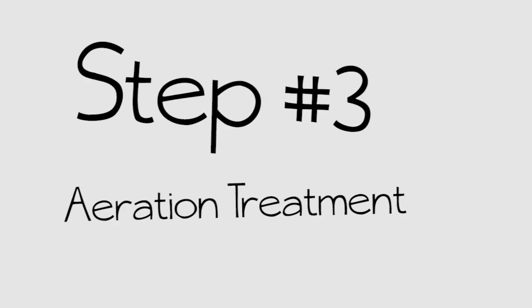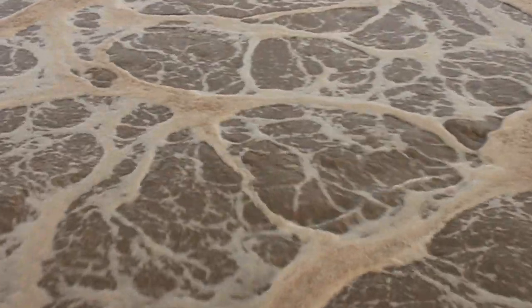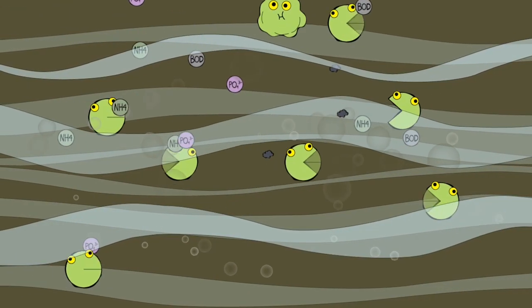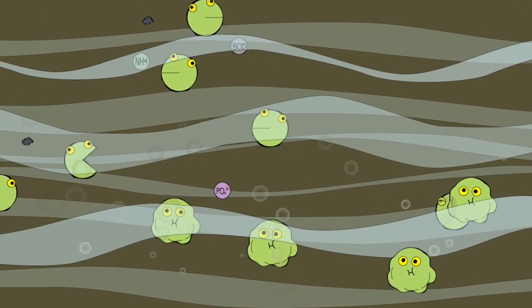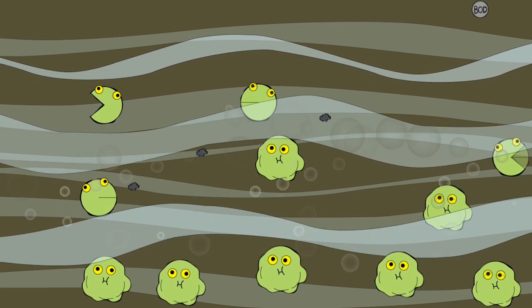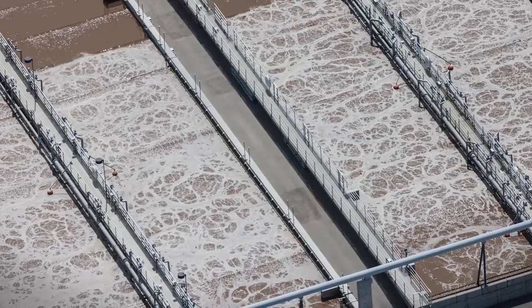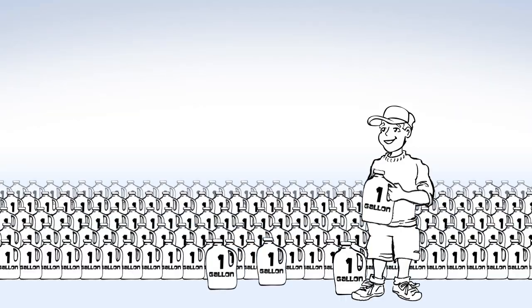The third step starts in the aeration basins, where air is pumped into the wastewater at varying levels in order to grow bacteria which eat the stuff we're actually trying to get rid of. We love these wastewater bugs. These helpful bacteria provide the biological processing for us, removing water pollutants. What's great about the City of Meridian's process is that we remove most of the waste without any chemicals, which is better for our environment. At Meridian's wastewater treatment plant, we have aeration basins which together hold millions of gallons of water.